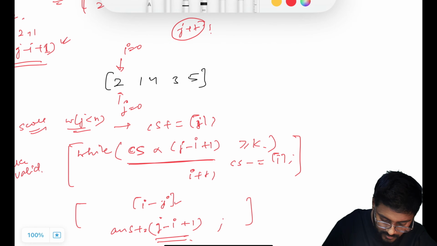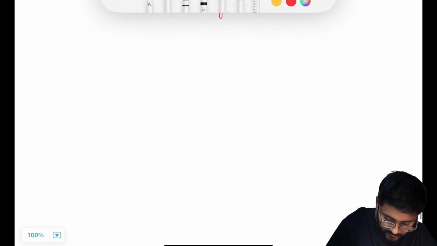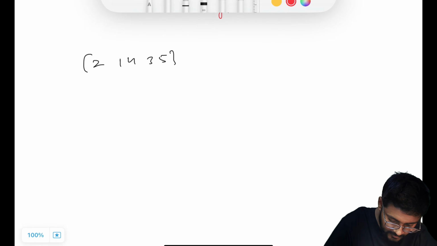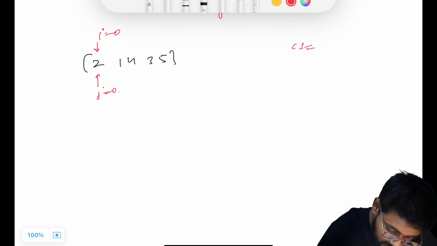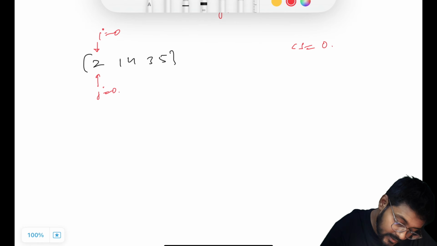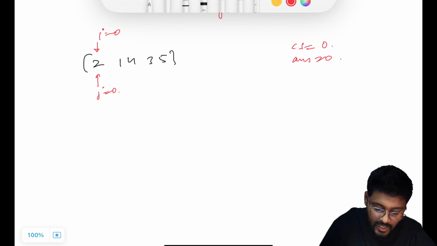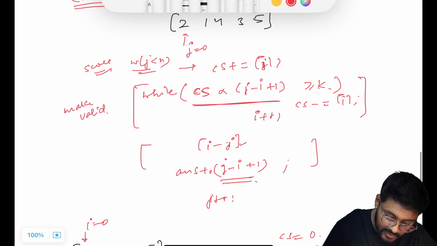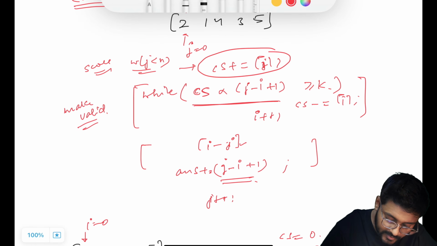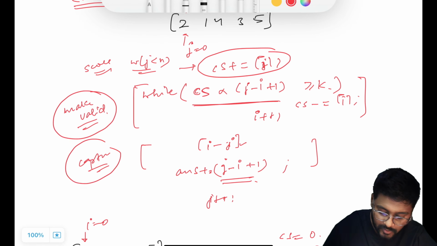Let me move the example to some other place. 2 1 4 3 5, and here I is equal to 0, j is equal to 0, current sum is equal to 0, and answer is also 0. So initially I will just include the current element, right? And our framework is something like this: include, make valid, then capture. Make valid and capture are the two important steps.